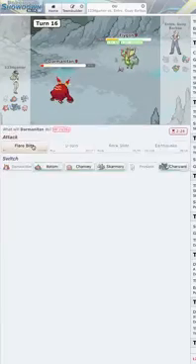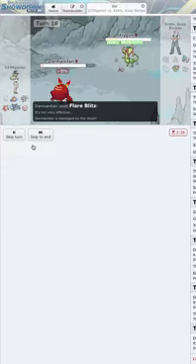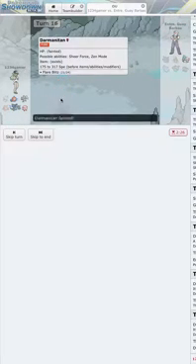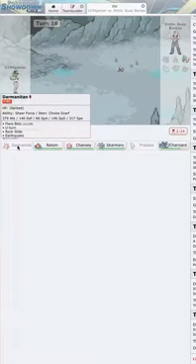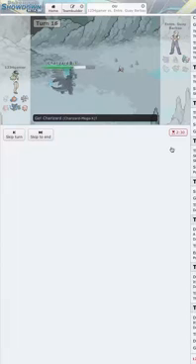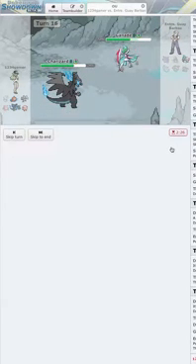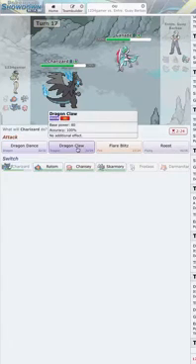And he's setting up Hone Claws, even though we... Was that a crit? I'm Choice Scarf, not... Wow. That was too much damage for that. I'm gonna go into Charizard. I'm just gonna go for Dragon Claw.